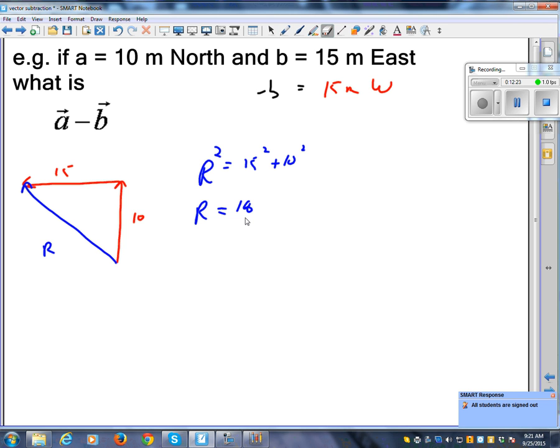There were a couple people yesterday I saw on the quiz that had their theta at the wrong spot. It's always where? Where you start. Always where you start. I don't even think they put it in on there. Always where you start. Okay, so opposite and adjacent. Theta is inverse tan of opposite over adjacent, which is 15 over 10. Make sure your calculator's in degrees.